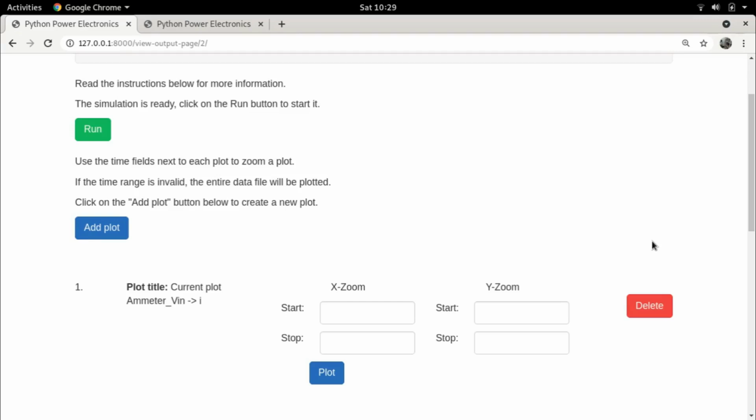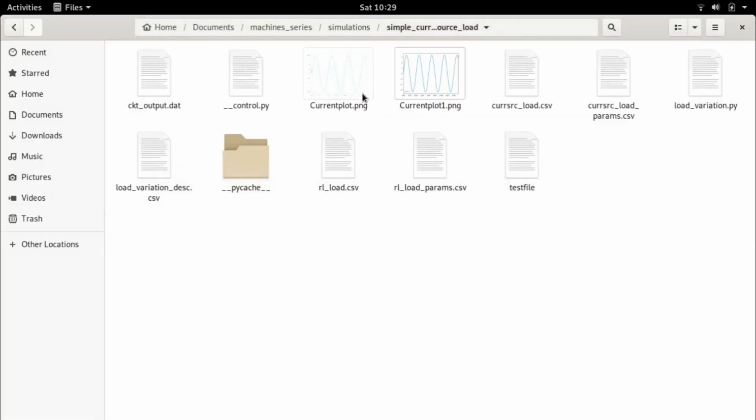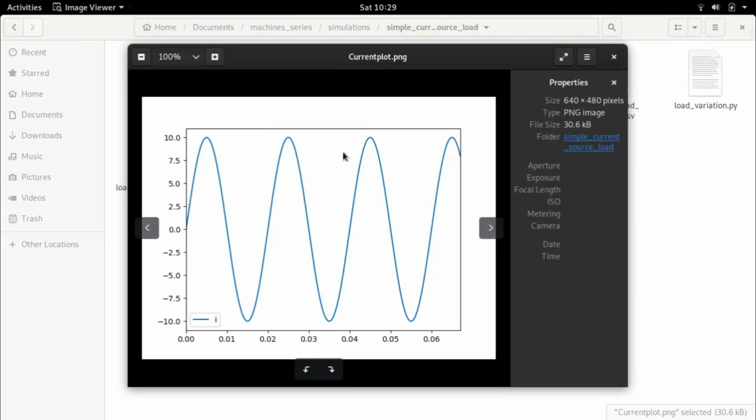Hello everyone and welcome back to this next lecture in the machine simulation lecture series, and this is where we had left off last time, where we had simulated a current source according to a reference. To be more precise, let's go over to our editor, and we had set a reference that we wish to draw as a load current of 10 sin omega t, and we found from our simulation that we had indeed got this result, right? So we now are able to emulate a load that will draw a particular current which we are setting from a certain reference.